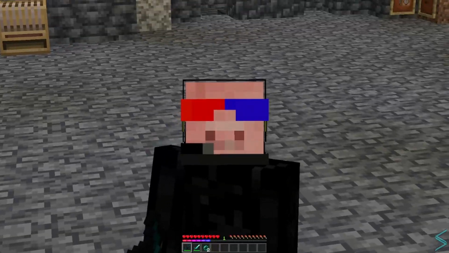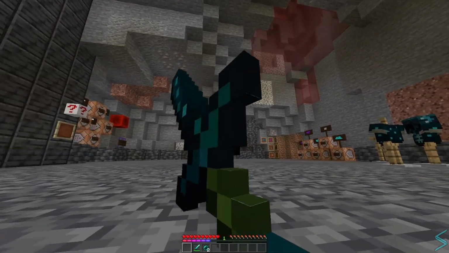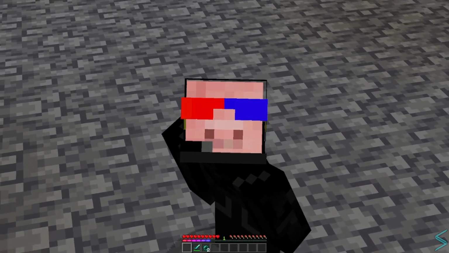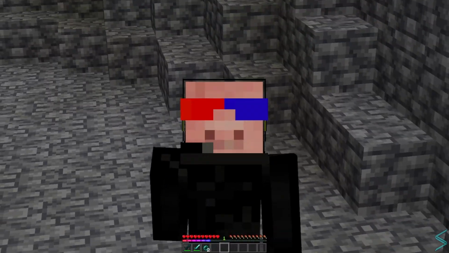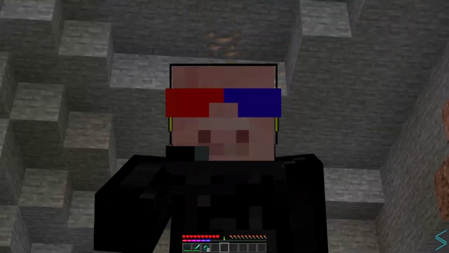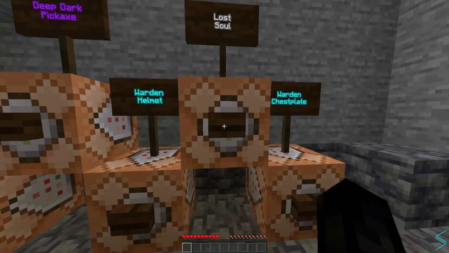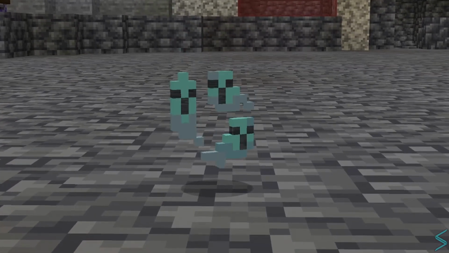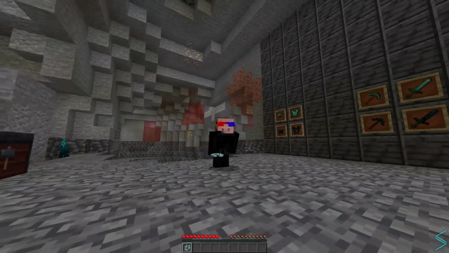Now I know what you're thinking. Cetric, how do I get these amazing items in the game? Well, that just so happens to tie into this final item I've been saving the entire video. So the final custom item exclusive to the Warden that I have added into the game is the Lost Soul. And it looks like this. Look at that. We got some cute little ghosts flying around. That's so cute. Honestly, it's kind of cute.